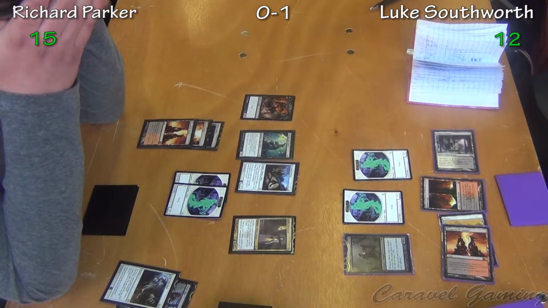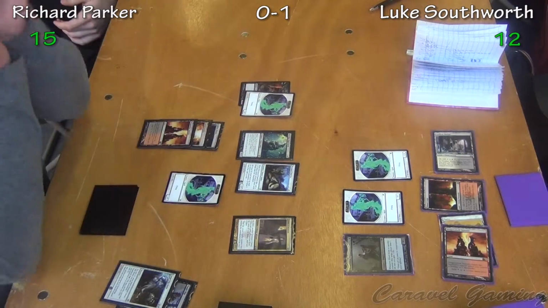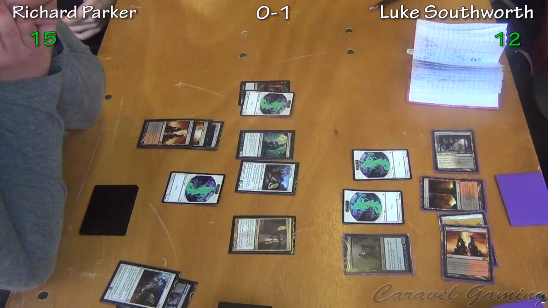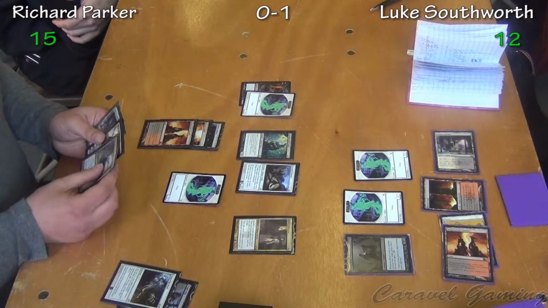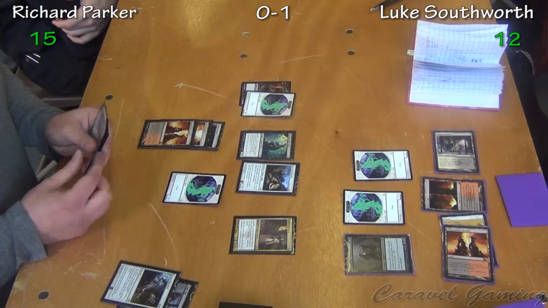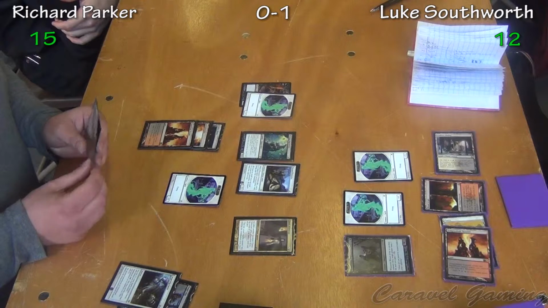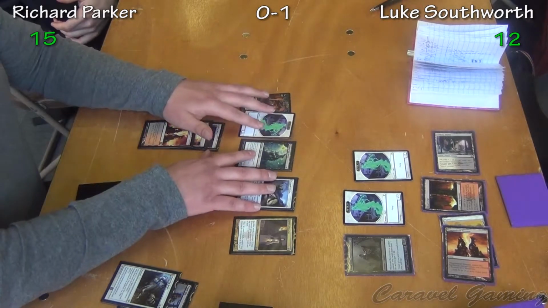But I mean, I don't think he can play around Tragic Slip there. It's just the fact that as soon as he sacrifices a creature, he gains Morbid. So even if Luke has Tragic Slip, he just makes a demon. So the worst that can happen is Luke kills his demon. So yeah, potential miss there from Richard.